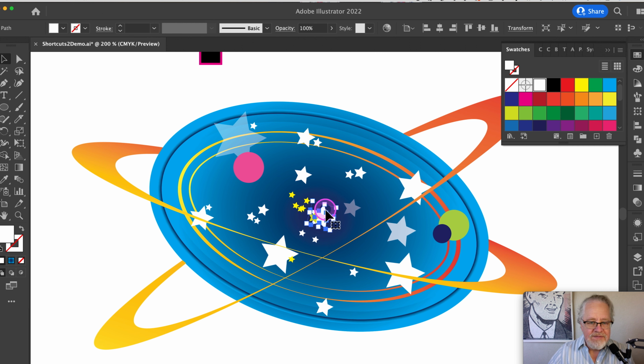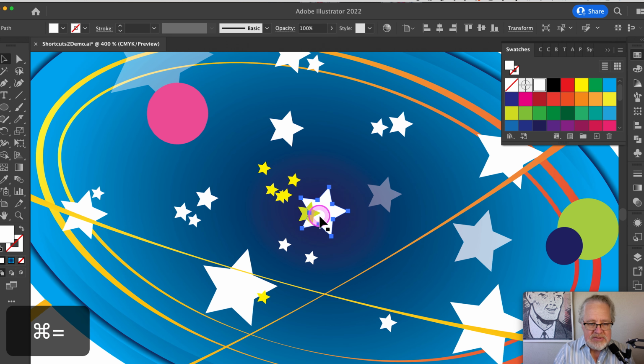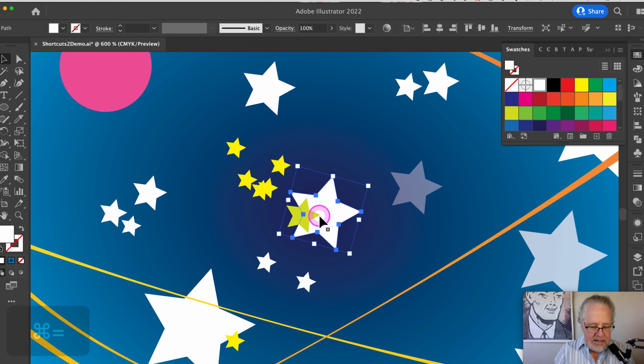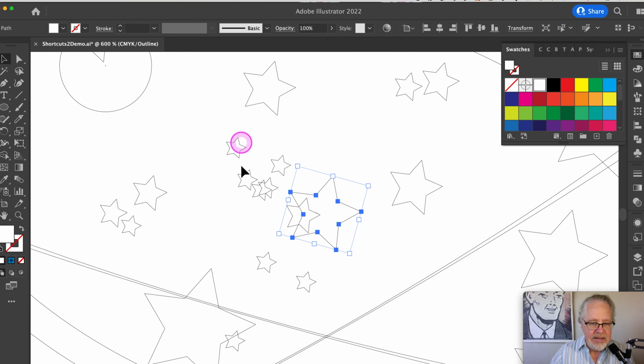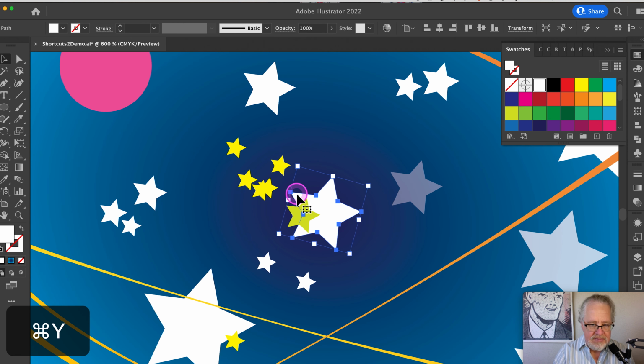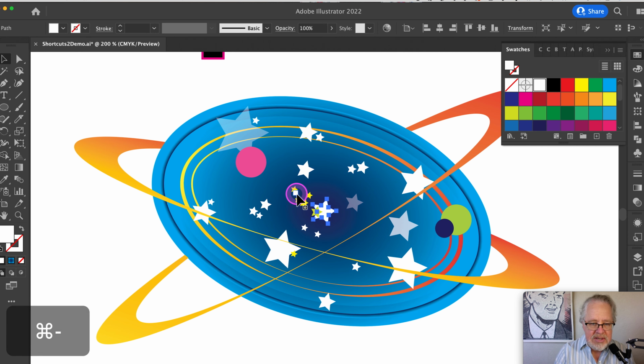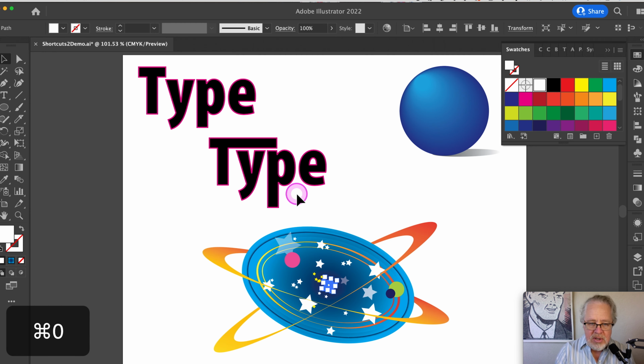And then finally, our last little group of shortcuts here today, I'm going to zoom in and zoom out just using the keyboard. So Command plus allows me to zoom in nice and close. And again, if I wanted to hit Command Y, I could do that here and select individual objects. And Command minus allows me to zoom out. Also, I can hit Command 0, which puts me at something called fit to screen.